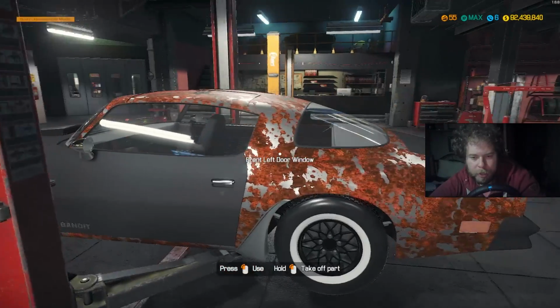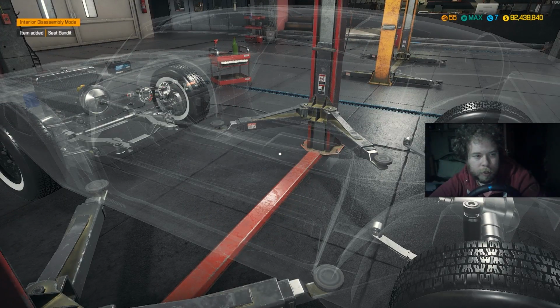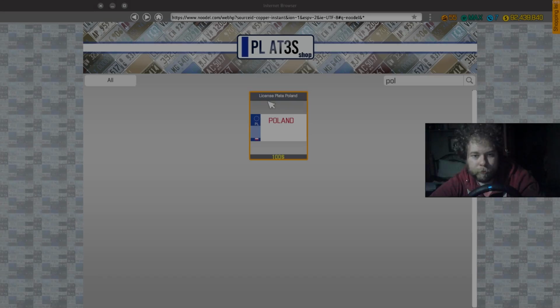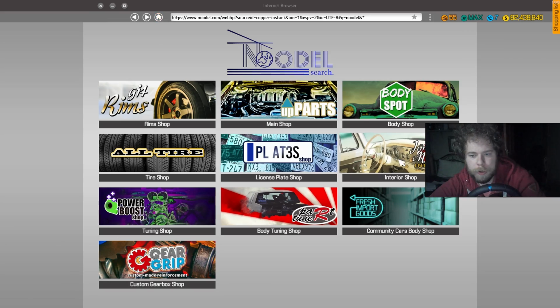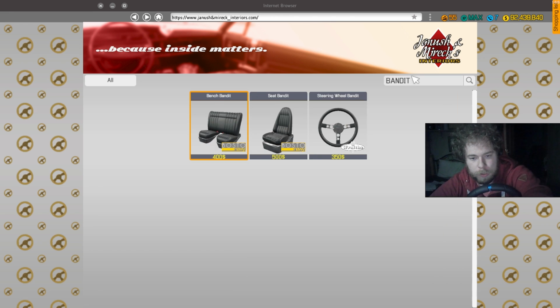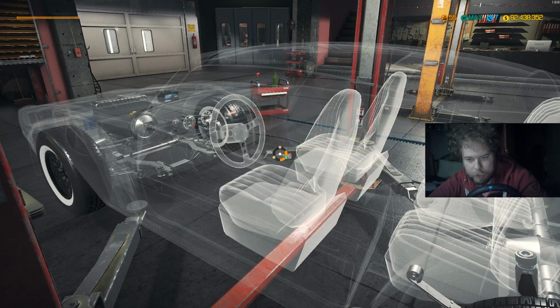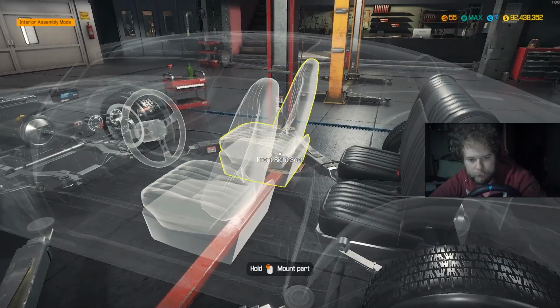Next job is to see what kind of front seat we need. Maybe there is all the seats we need. Oh, what we do is just work from it, because there was no bench when we started.